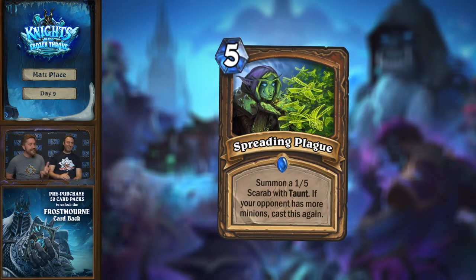But yeah, like you said, 35 health worth of Taunt. Pretty good for 5. Wow. Yeah. Gosh, I really love the mechanic of if your opponent has more minions, cast this again. Or if a trigger happens, cast this again. Yeah, it's a lot of fun.